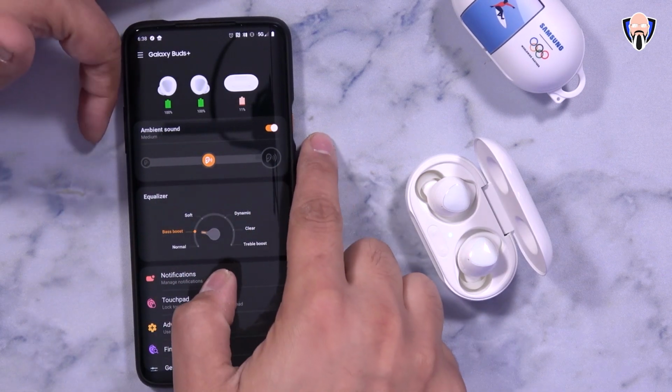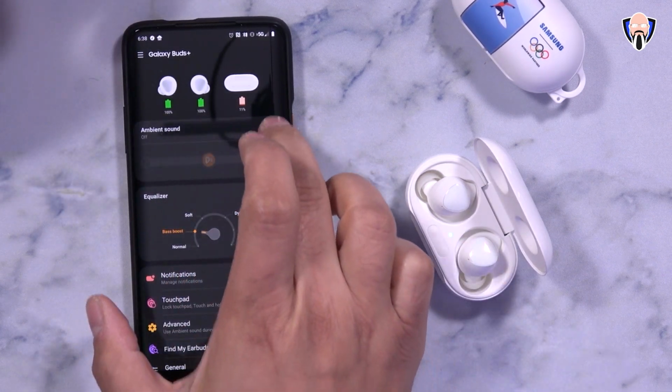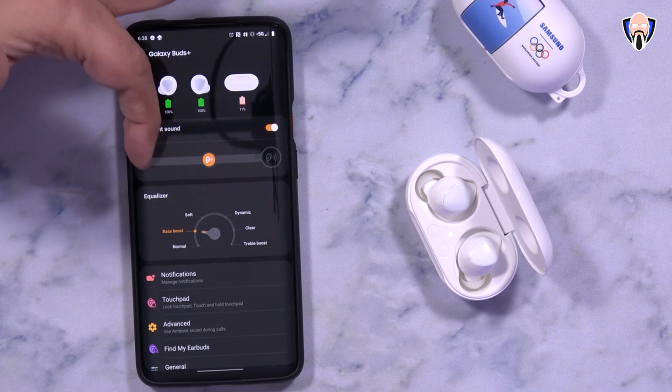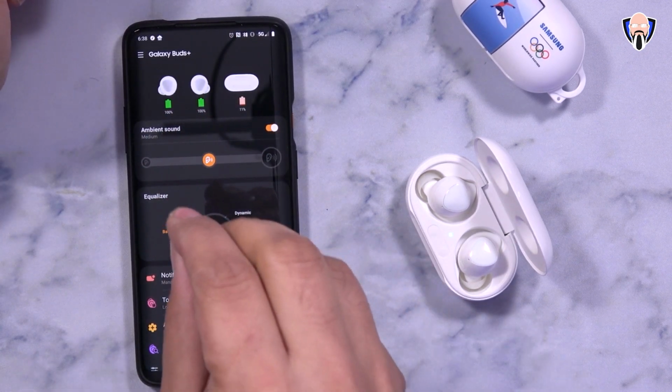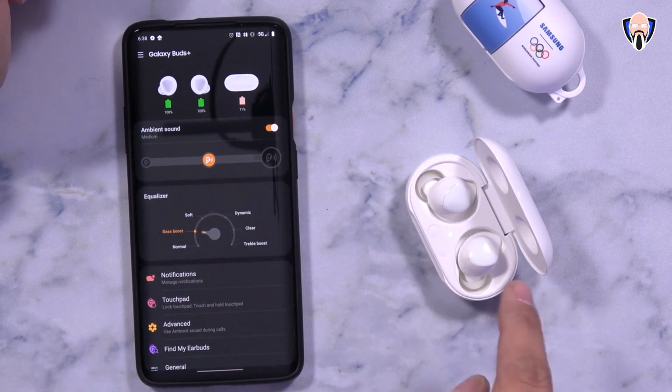The new option here is the ambient sound. You can turn it off, or if you turn it on, you're able to configure it between low, medium, and high. I leave it at medium, and it enables a really good pass-through functionality using the 3 new microphones that we get here.